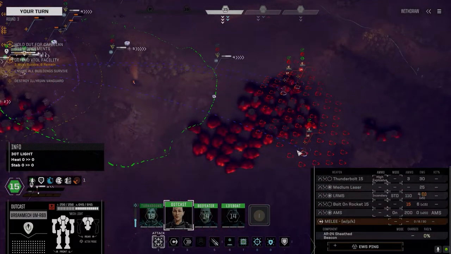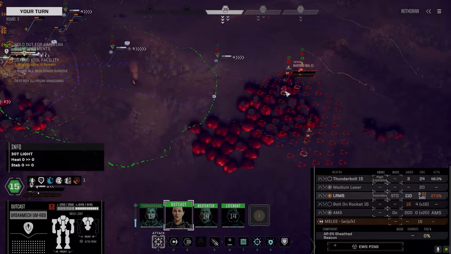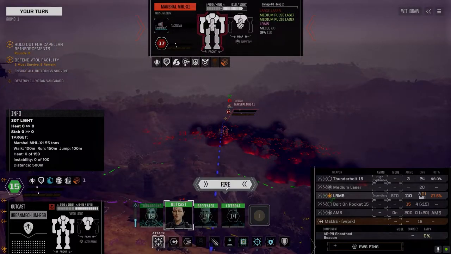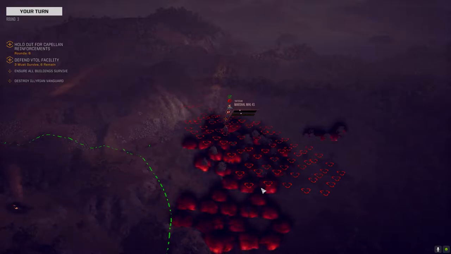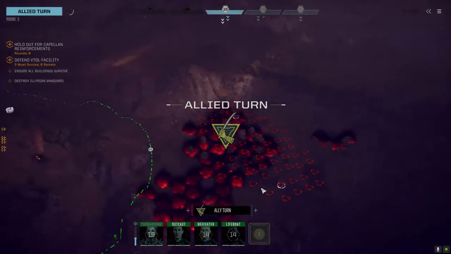Commander? Yeah, you don't need to do much. Just fire the incendiaries on this guy. Target confirmed. If we don't get him, maybe we set the ground on fire. That's right.